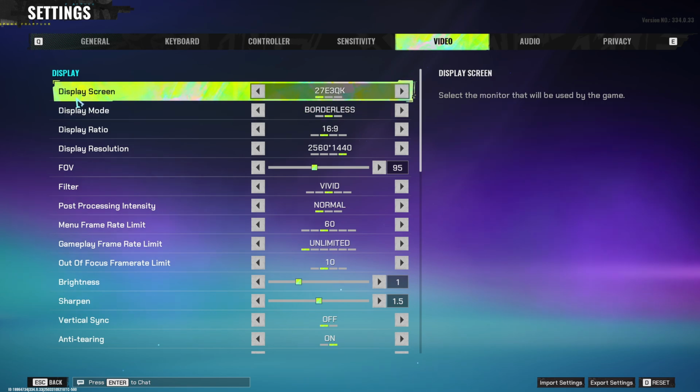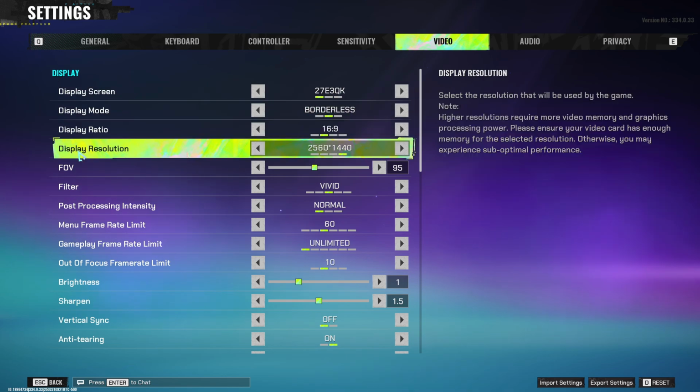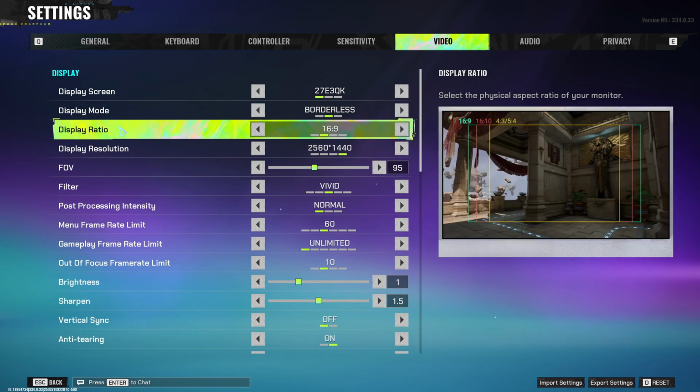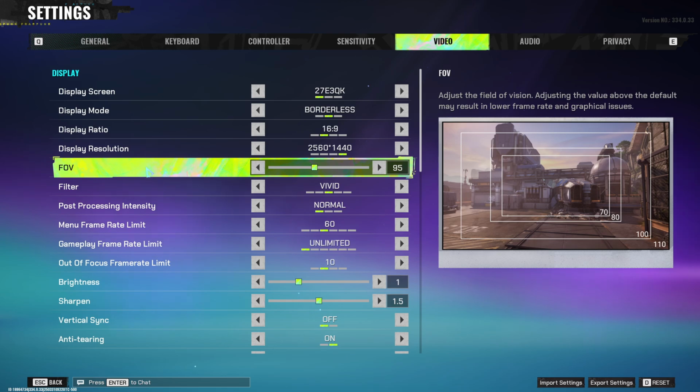You see my screen's model number. I have a 27-inch 1440p 240 Hz monitor, and I play on borderless 16:9, no stretch resolution here. My field of view, I've played with this for quite some time now through different games, and it's never the same from game to game, but in this game I feel like 95 is what works for me. Sure, more field of view is good so you can see more, but keep in mind that also zooms out the target that you're looking at and ultimately shooting at. So I feel like 95 is just a nice middle ground.